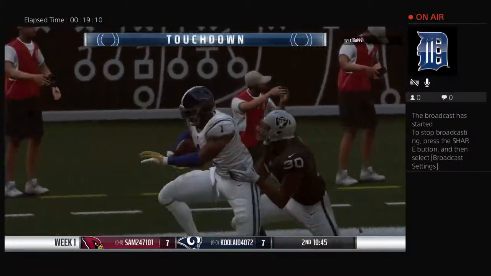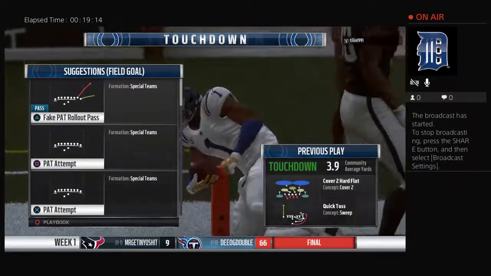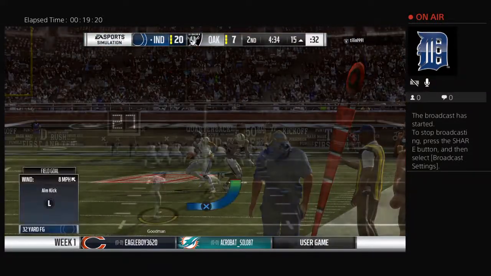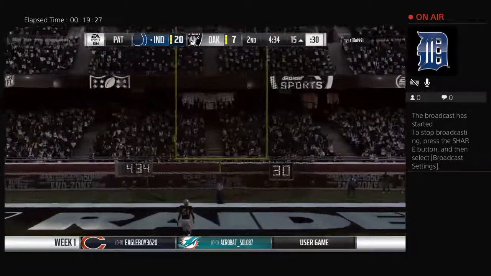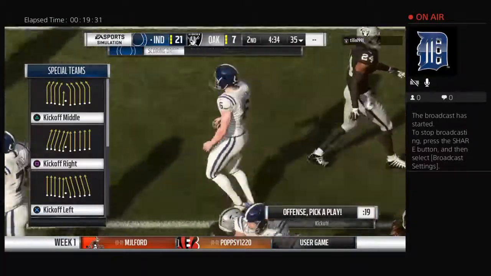Touchdown, Indianapolis! Nyheim Hines on his way to a monster game. 3 first-half touchdowns. And the Colts strike quickly here for 6 points. The try here for the extra point. No problem there on the extra point. And it's now 21-7.